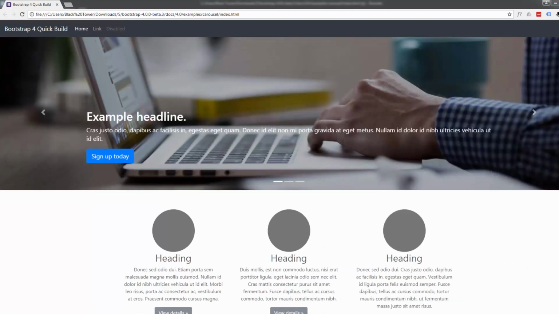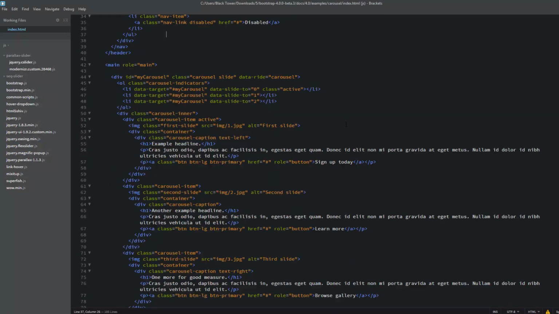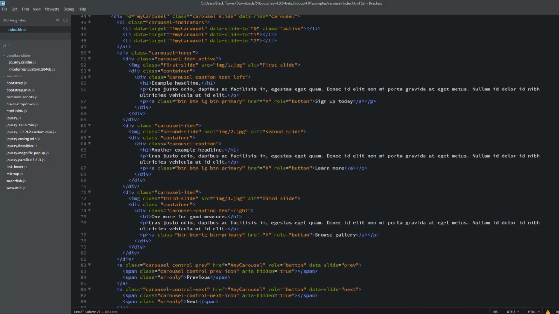So if we go back to our Brackets, here's our content. There's the headline. Here's the little subtitle. Here's what it says on the button. And here's where we want to put a link if we want to link the buttons to somewhere else. So I'm just going to copy these in quickly. Again, being careful not to clip off the little tags there.